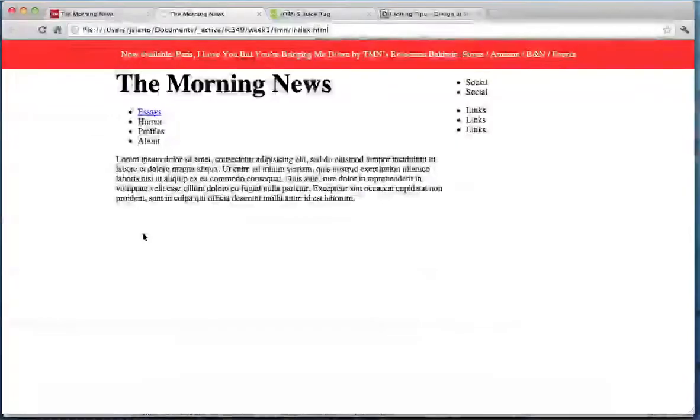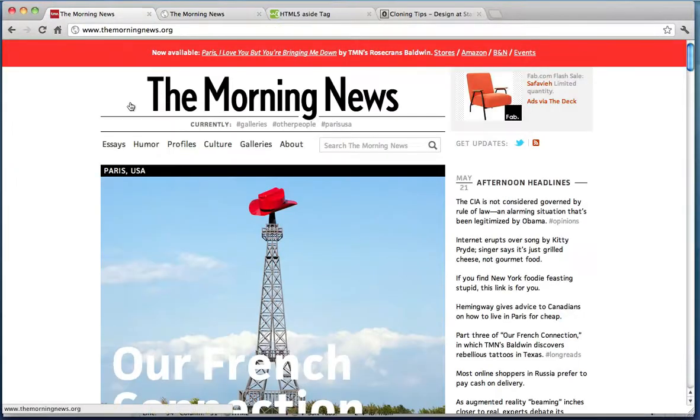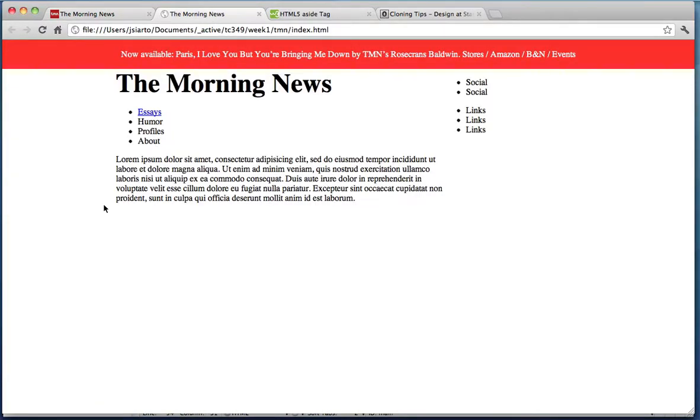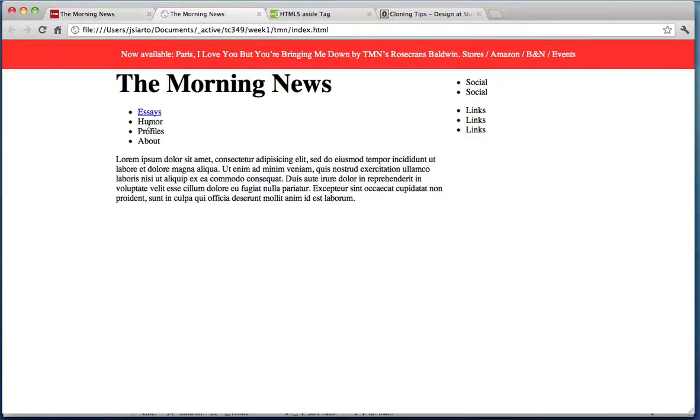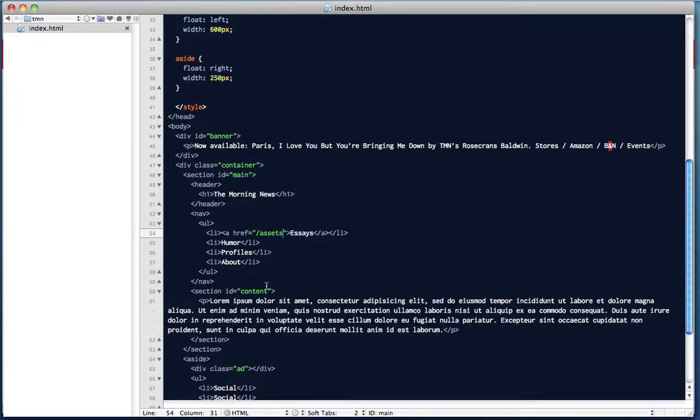So the problem with this navigation now is that they have this nice horizontal layout with these nice hovers, and we just kind of have this ugly list. So we want to get rid of that ugly list and turn it into something that looks a little more like the navigation that you see up here. So first of all, let's get rid of these bullets.